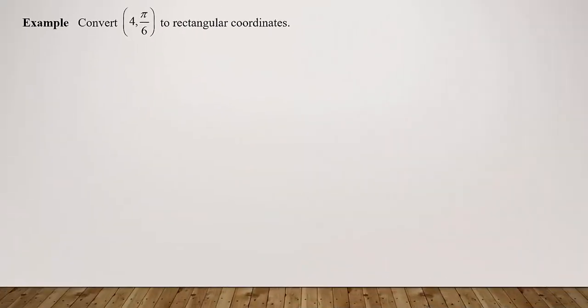All right, after doing this example, converting 4 pi over 6 to rectangular coordinates, and doing number 26, hopefully you're remembering that to convert from polar to rectangular is pretty friendly. It's a piece of cake. The next example, let's convert the rectangular point (3, -1) to polar coordinates. We have to take care in doing this. So I'm going to head off to the chalkboard to crank through this one, and let's see what we come up with.